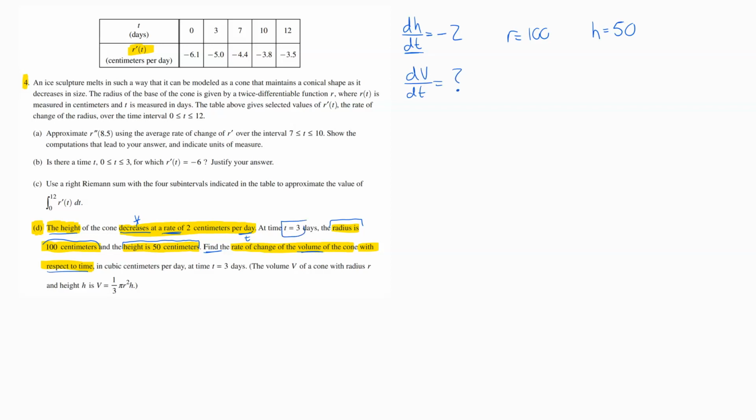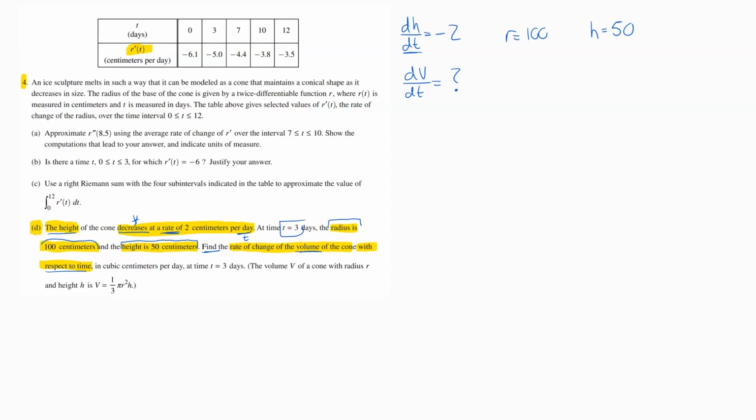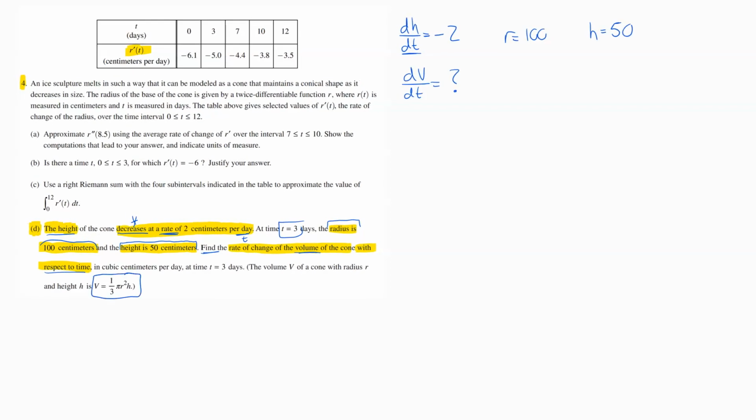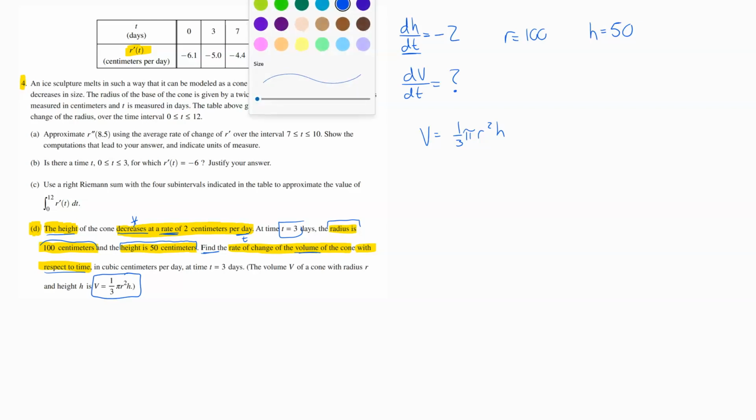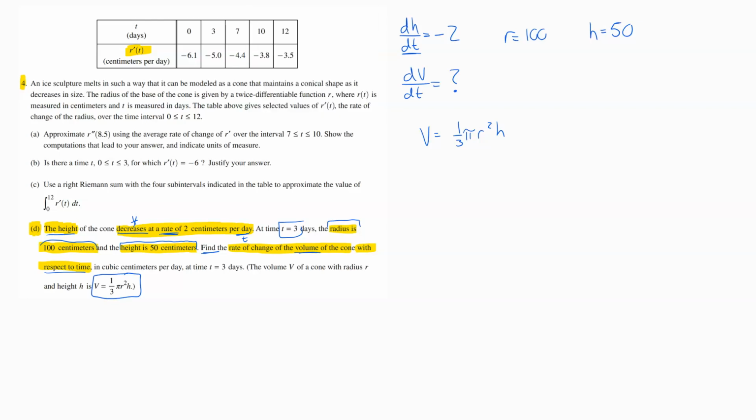This related rates problem is nice because they actually give us the formula we need. We have one formula that relates all of our pieces together: our volume, our radius, and our height. So we're going to use the volume formula they gave us to find our answer. Related rates problems are word problems that require us to do implicit differentiation. So with this volume formula, we're going to wrap it in a set of parentheses and take d/dt of it. We're taking the derivative with respect to time, because everything they talk about is with respect to time, and all of our rates are per day.